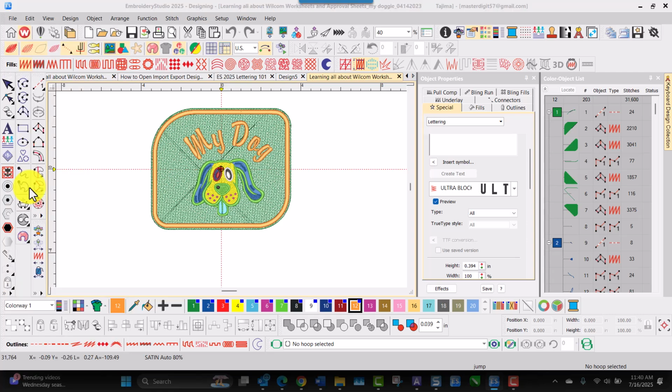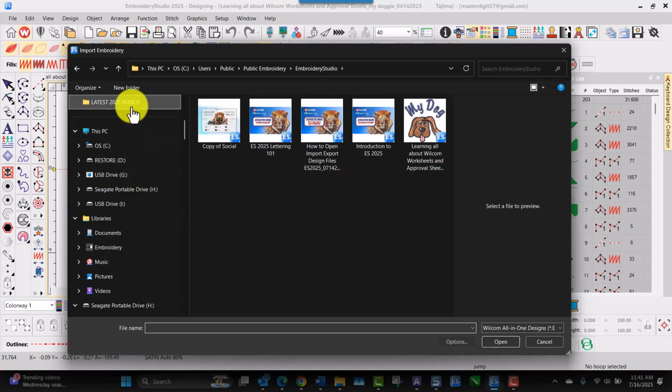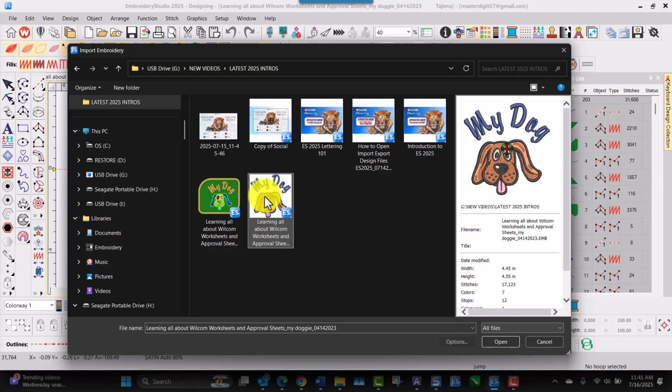Once I select Import Embroidery, I can select different file types that I have available. If I want to bring a file into this existing file, I would just click it, select the design file, and then choose Open.